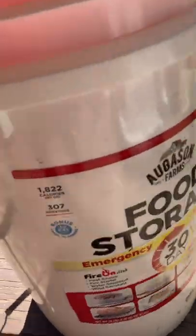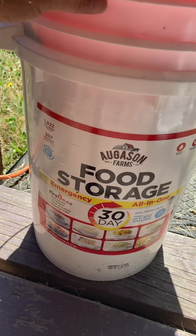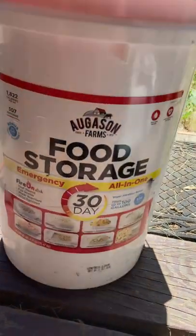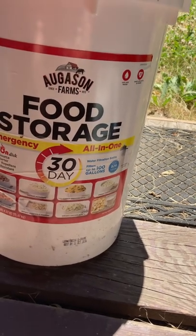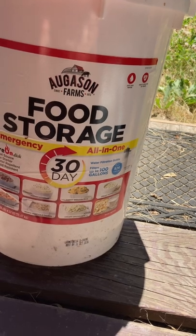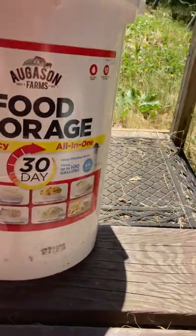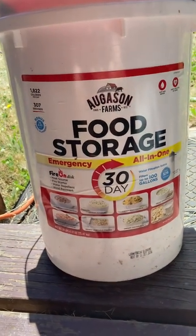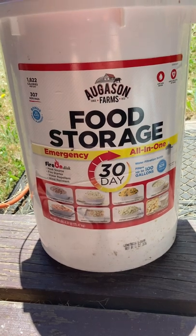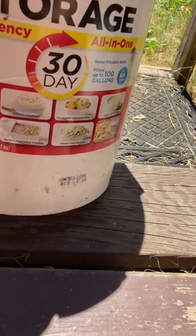I had it in a storage unit but it gets hot sometimes in the summer. I went to an RV show and there was some really good tasting freeze-dried or dehydrated foods for camping, and I don't think this comes near as good. But I do like the macaroni and cheese. I haven't tried any of the other stuff — I thought I'd better save it. Probably if the macaroni and cheese was good, maybe the rest of it — the cheesy broccoli, creamy potato soup, potatoes, brown sugar oatmeal, creamy chicken rice — will be good too.